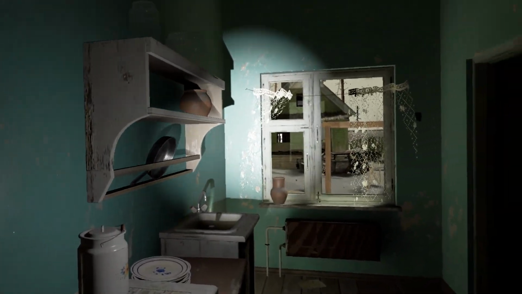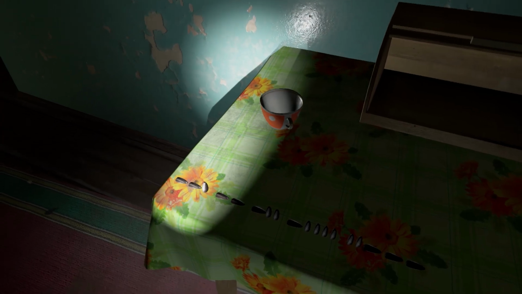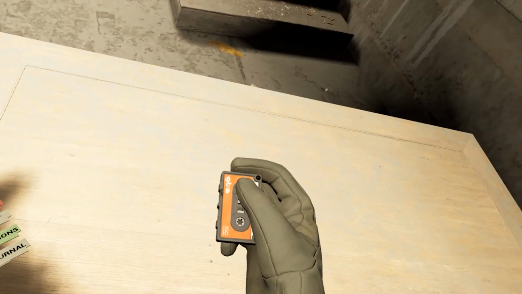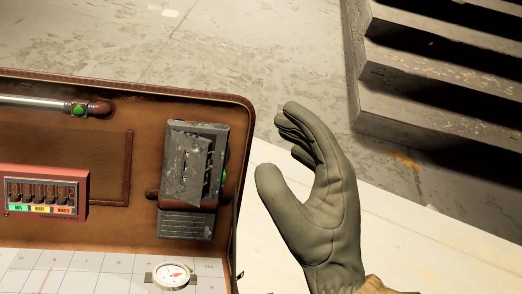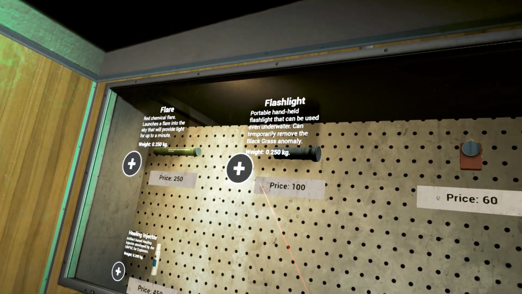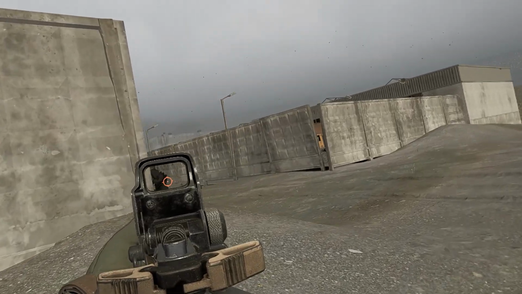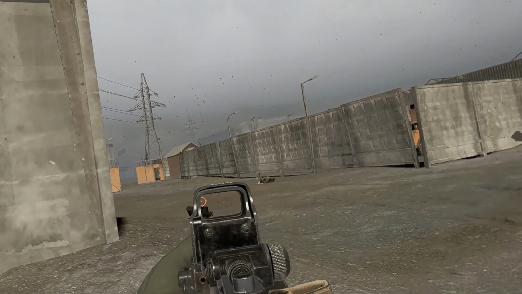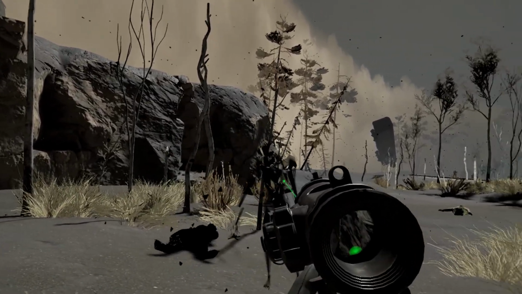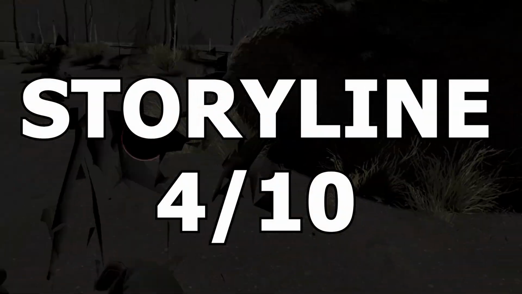The storyline is almost fully made of reading short notes, listening to audio tapes, and making observations. There is an absolute minimum amount of instances when someone talks with the player directly. It greatly amplifies the survival sensation of the game. The player can feel that he is alone in a hostile place. But such storytelling does not offer a wide range of feelings. Storyline? 4 out of 10.